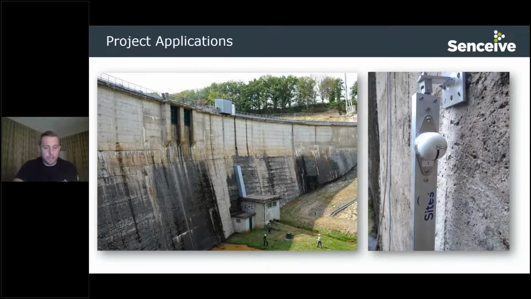Another example of this is on the face of a dam. They use the nano sensors again here, and you can see these are going all the way up the face of the dam, so they'll get any kind of movements of that structure. And again, all these are wireless, they're all talking to one another, so you can get a complete wireless real-time idea of what's happening with this project.